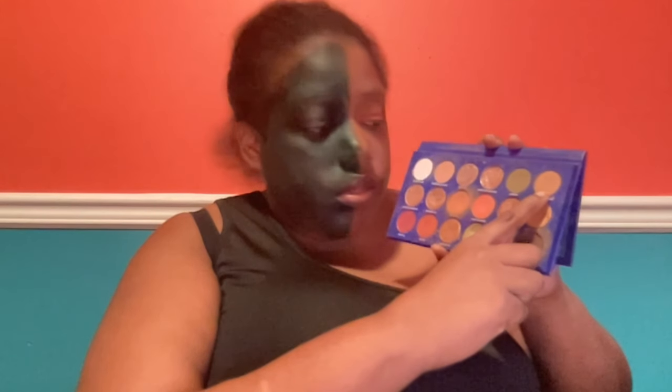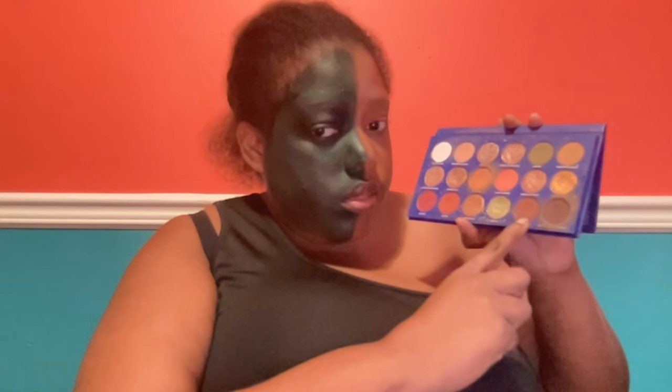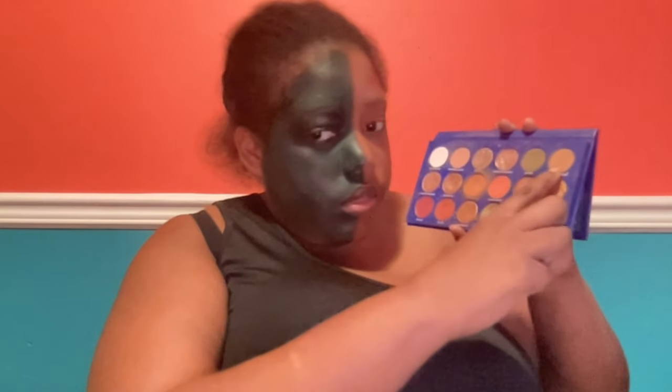Use the light transition shade Pineapple Sage in the crease above the cut crease for added precision, followed by the dark brown shade Passiflora in the outer corner for depth.